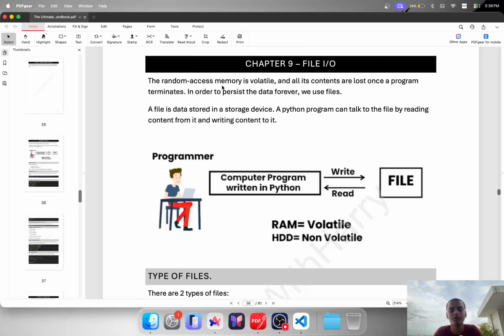A Python program can talk to the file by reading content from it and writing content to it. मतलब हम रीड भी कर सकते हैं, राइट भी कर सकते हैं, राइट. तो यहाँ पे फाइल का यूज होता है, फाइल इनपुट एंड आउटपुट. यह मतलब यही कहना चाह रहा है कि हम एक ऐसा परमानेंट सॉल्यूशन ढूंढ रहे हैं जहाँ पे हम रीड एंड राइट दोनों कर सकते हैं.